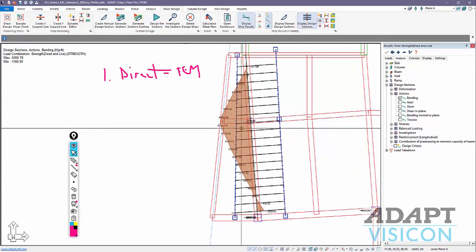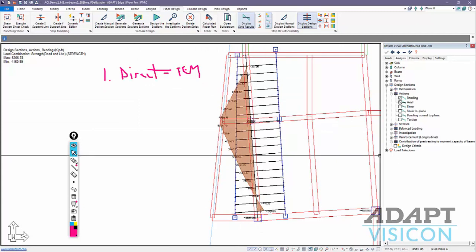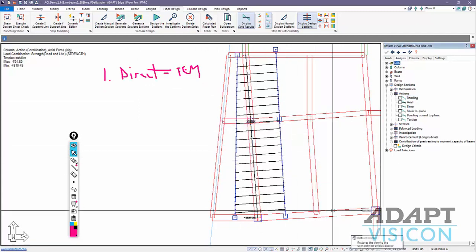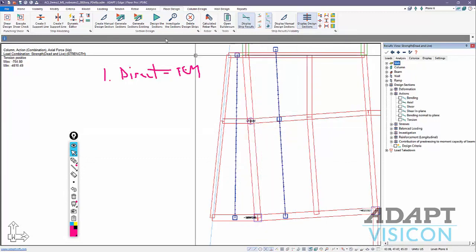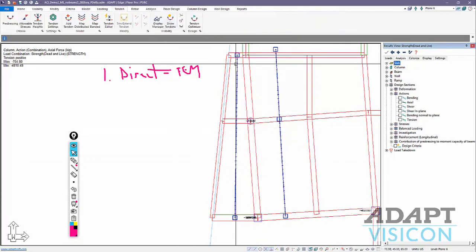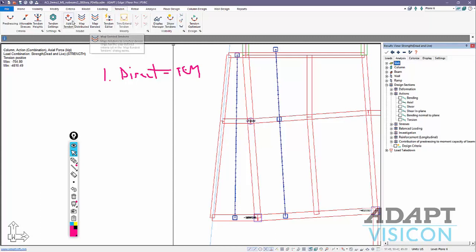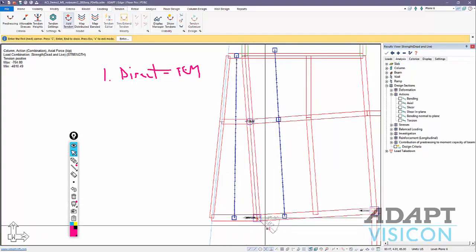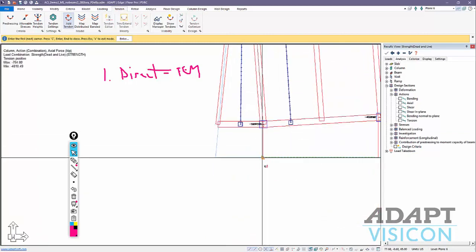Now if we say, well, this beam needs post-tensioning, so we're going to add bonded PT maybe to the beam. In this case, let me just turn off the display of the design cuts. I'm going to go now and add PT. So I'll add a cable from here over to there, and maybe this exits out there.